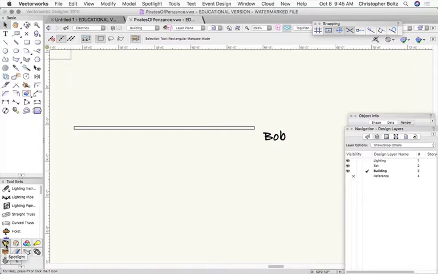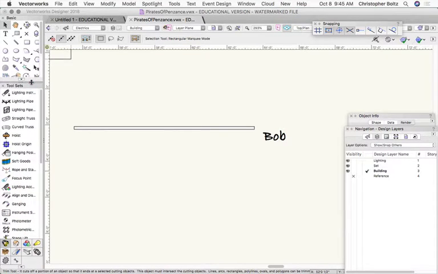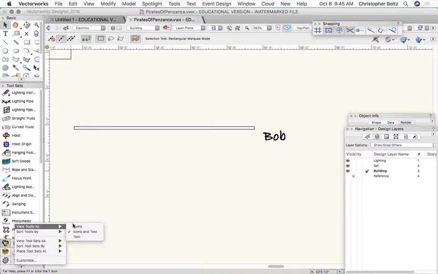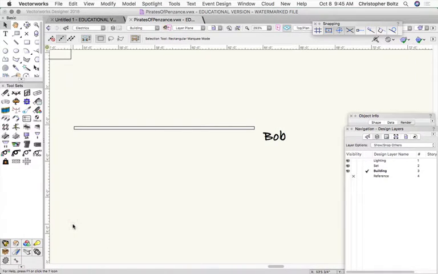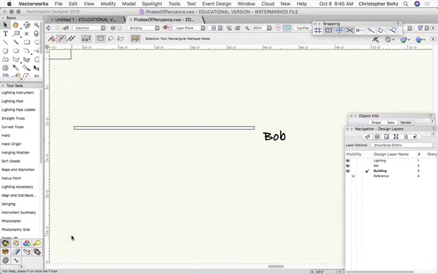Now it's odd, that looks like a lighting instrument, but what I want is a lighting position. That's fine because the position is in part of these tool sets. I'm going to expand this a little bit so it's a little bit easier to see. Yours may look a little different. View tools as, yours may look like this where it's icons. That's fine. If you hover over the icon, it will tell you what it is. Yours may look like this, view tools as text, where it is just a description. I like to view my tools in this one as icons and text.